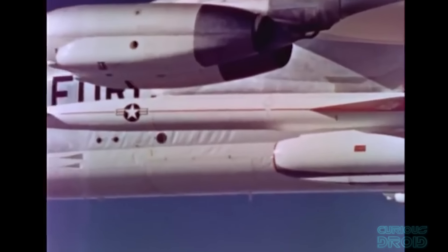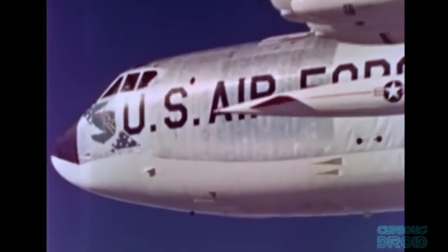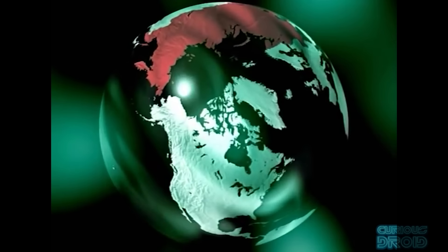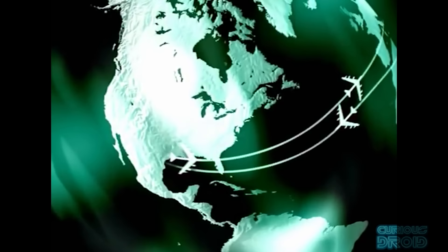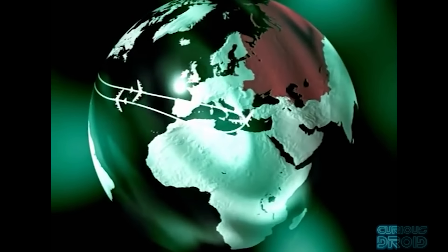The B-52 was the heavyweight option. It might have been slow-ish and more vulnerable to attack, but with its huge carrying capacity it could hold enough fuel and nuclear weapons to fly near the borders of the Soviet Union 24/7, 365 days a year in Operation Chromedome from 1961 to 1968. Here they remained on continuous airborne alert, flying routes that put them in positions to attack targets in the Soviet Union if so ordered, should nuclear bases in the US be destroyed by a Soviet first strike.